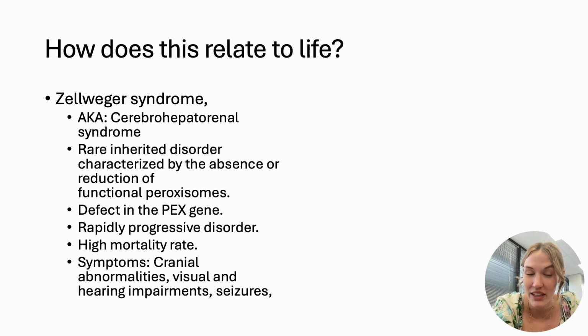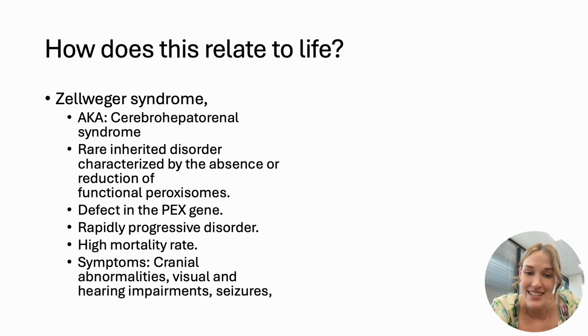Okay, so how does this relate to life? Well, this actually directly relates to a condition called Zellweger syndrome. Zellweger syndrome is a rare inherited disorder that is really quite sad. It has a very high mortality rate. It results in severe cranial abnormalities, visual and hearing impairments, and seizures.